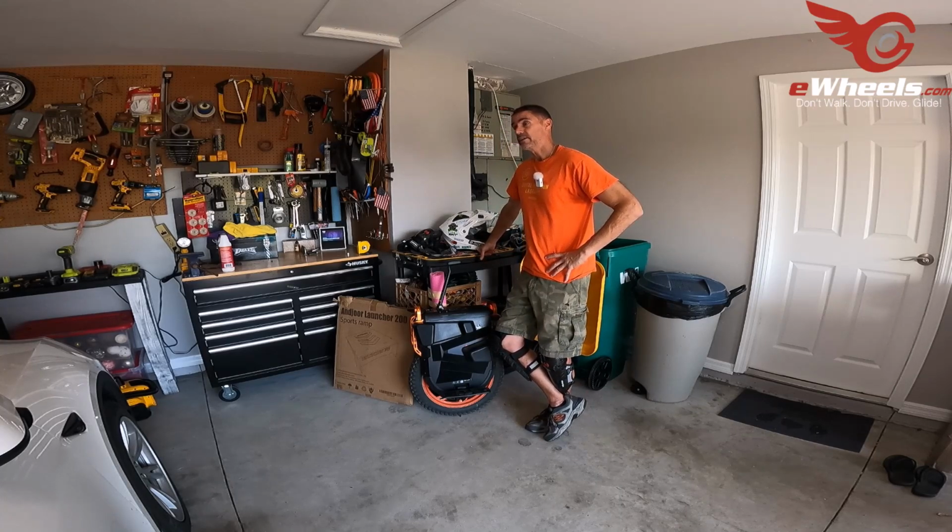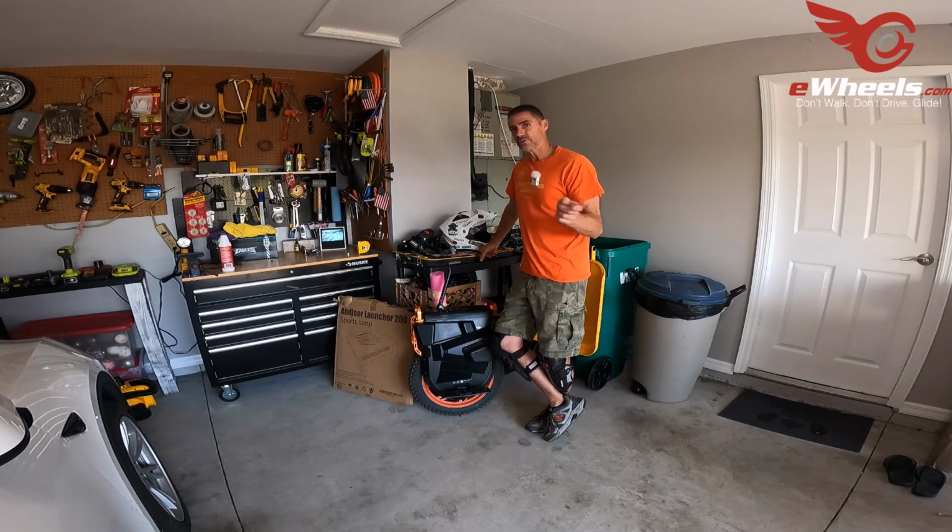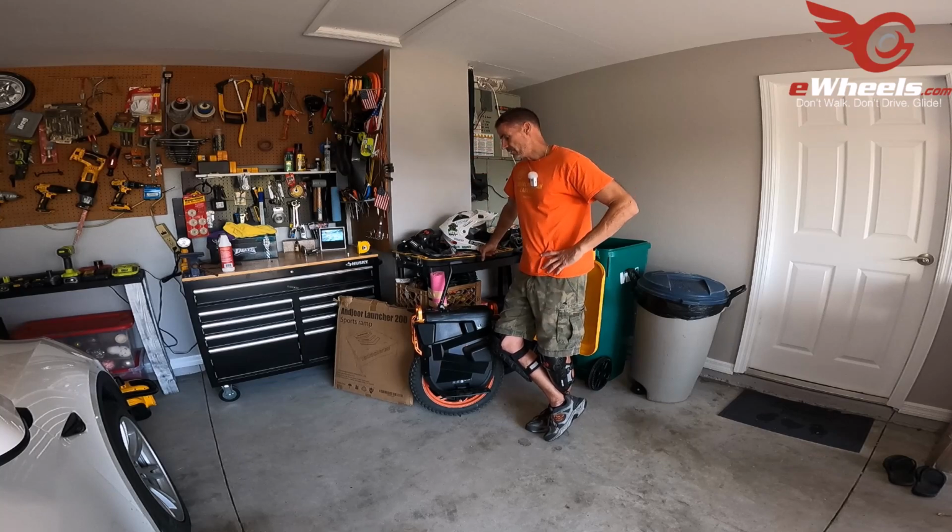I was thinking about going down to Marco, doing that hill test that I've done before with the V11 and the V12, where it's like 2.5 miles of nonstop, just back and forth over a steep hill down there. See if I can get this thing to warm up at all. That might be an interesting test, but we'll see.